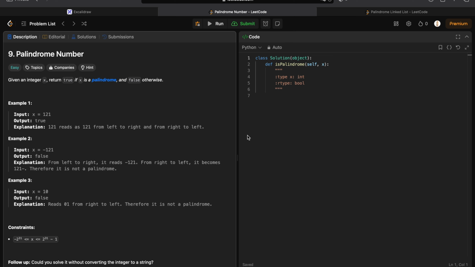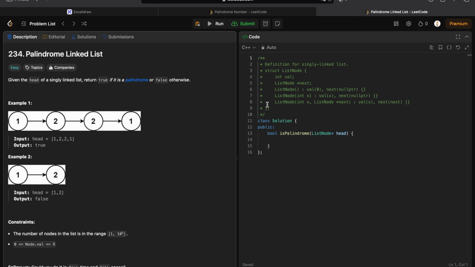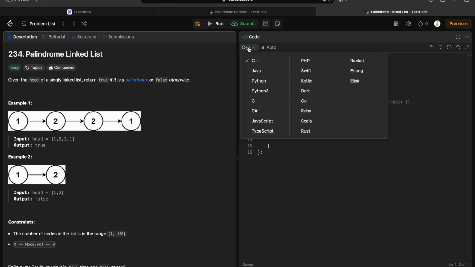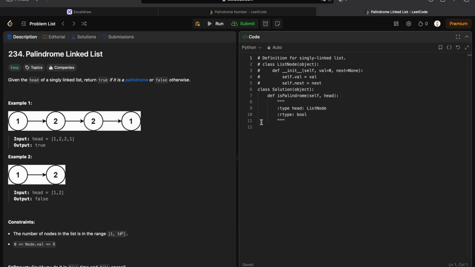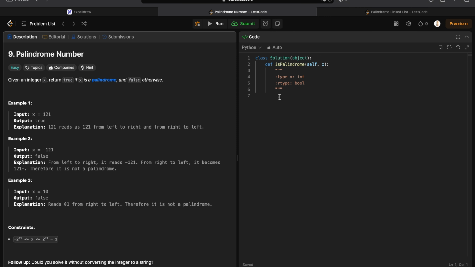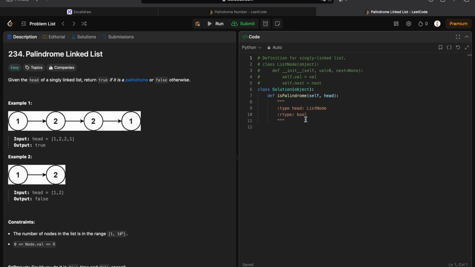Today we are going to solve this problem from LeetCode, palindrome number. Initially I wanted to solve this one, thinking it was going to be straightforward, but then it wasn't. And I thought it would be interesting to make a video. While I was doing it, I was referencing a lot of concepts from the palindrome problem, how it is solved, and why these concepts are not working here and how we can solve it.